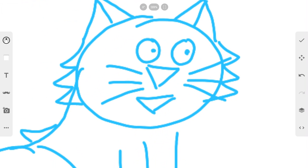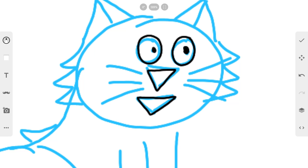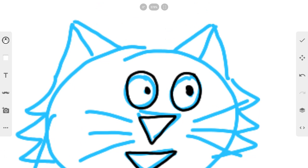So we'll go ahead and start with this face here. I drew his nose a little bit crooked, so we're going to try and straighten that out. The mouth looks pretty good. Same thing with the eyes. Maybe make the pupils just a little bit bigger. There we go. Now for his ears.